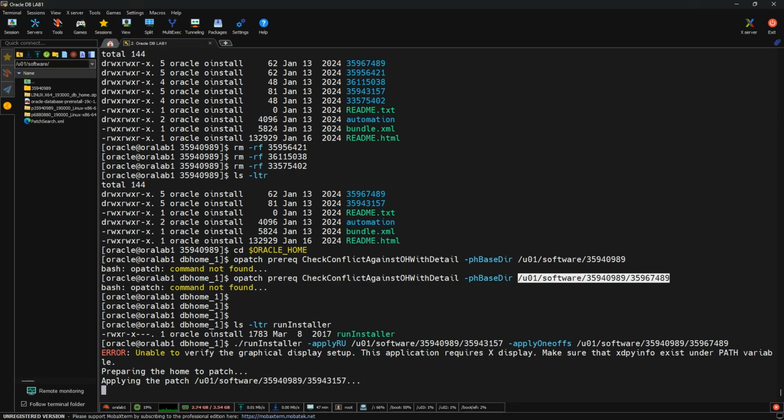I have shown you the steps to update your OPatch utility. Simply, you can take a backup of the existing OPatch, which means you can rename it, and copy the new OPatch file there. It will automatically update the version. Then after that, you can start the installation of your release update patch.